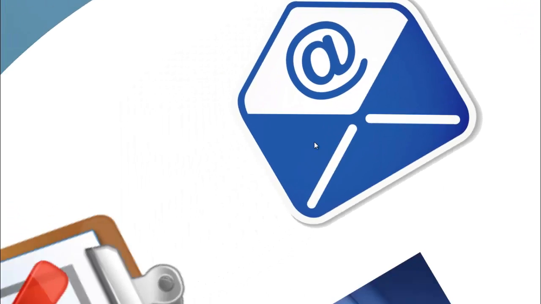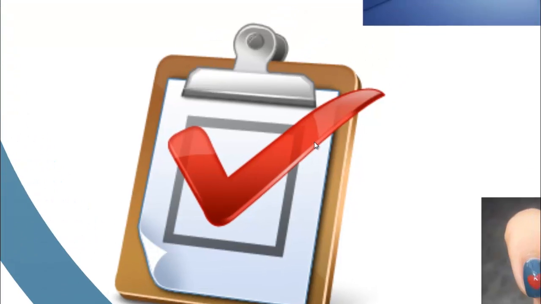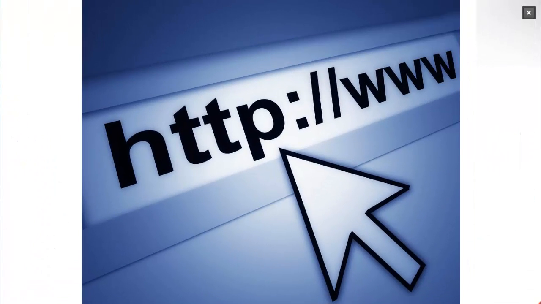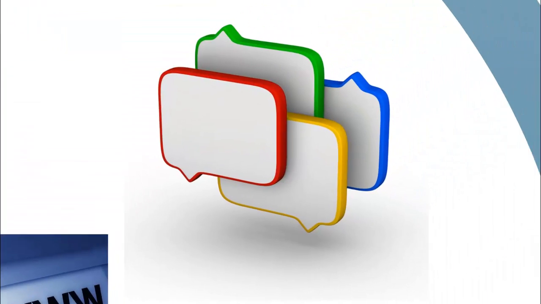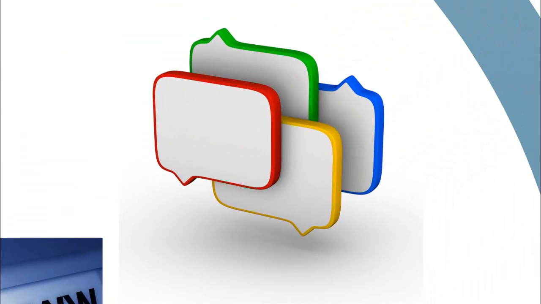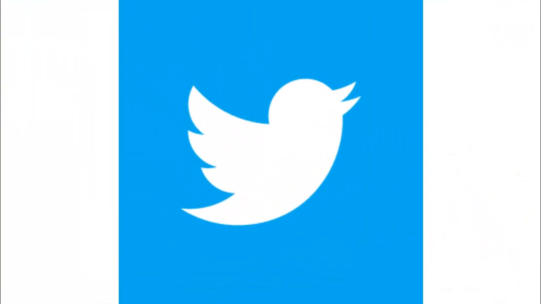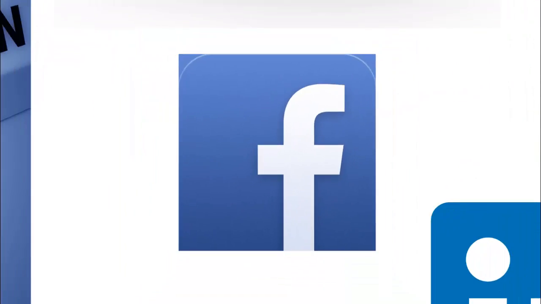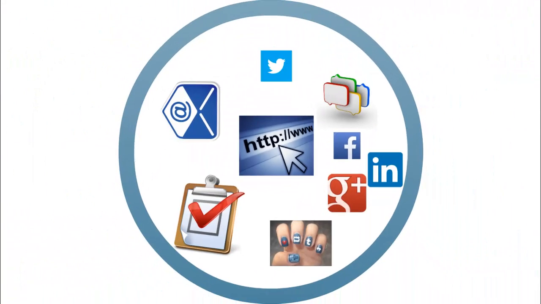Hi, if you're like me, you get your fair share of emails. A lot of them have to be turned into tasks, things to do. Some of them might have links in them, so stuff you have to read. Maybe it's a blog post, so you should comment on it, or maybe you should tweet it, or maybe it was Twitter that sent you the link in the first place, and you want to share it on Facebook or LinkedIn or whatever. Basically, you've got this big soup of stuff, right? Emails and other things coming at you from social media in your inbox.